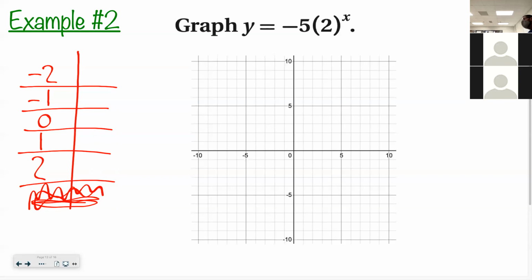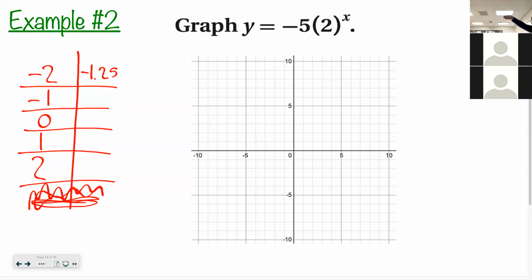So it has a negative in it. On your calculator, you're just gonna type -5 times 2 to the, and then whatever number you type in. Oh, wait, would you do the -2 then? Yeah, you would start with -2, so you're gonna have -5 times 0.25. Negative 1.25? Does anybody else need help knowing how to type that in the calculator? Okay.